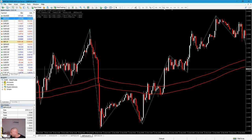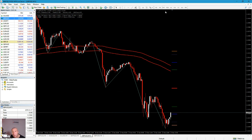Then I went to 15 minutes, and I saw that the market really wants to break below previous swings. Back then, when I was looking, we saw that this swing is going to break, and when the market broke it, I immediately went short, closed for maybe 40 pips of profit. So again, I like to simplify things, watch the full market structure, and then go with the flow.